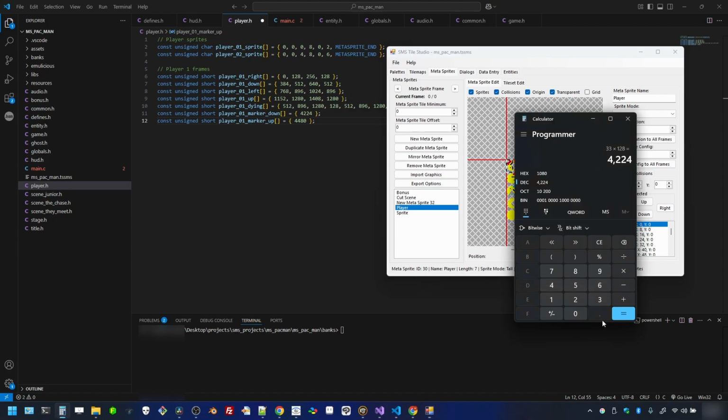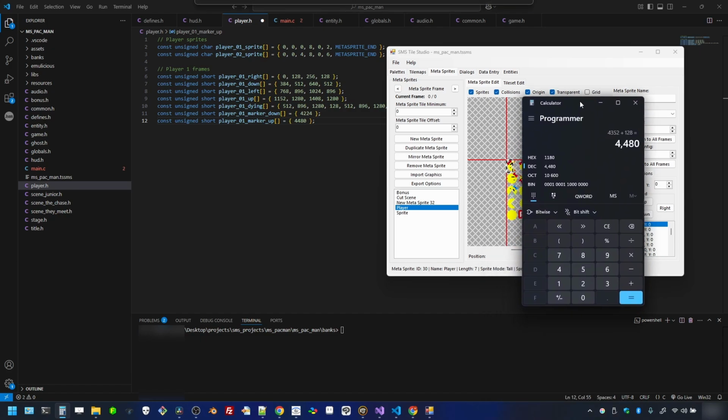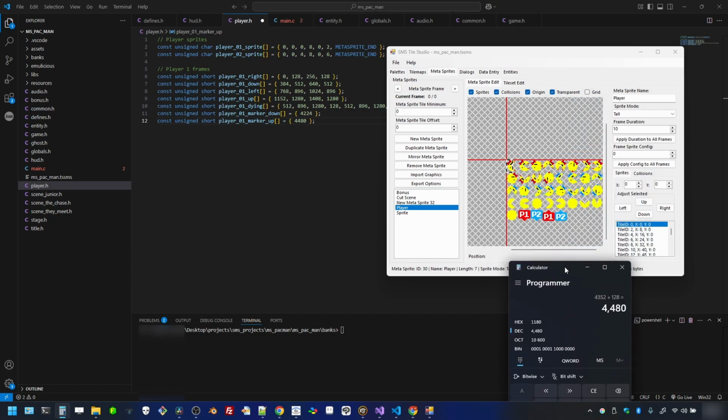frame. So we would go in here, and then we would add 128, and then 128 again, because it would be 2 frames away. And there you go, 448. It would be the amount of this one and the amount of this one, and these 128 here and a 128, and then that will give you 448, which is where our player 1 marker up is located. Hopefully that makes sense. Basically all I did is count all these frames up to here.